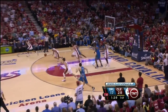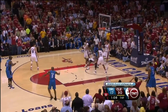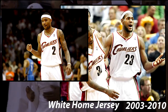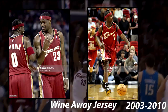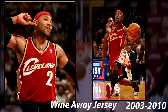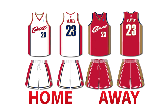In 2003, coinciding with the arrival of LeBron to the franchise, the team returned to the wine and gold of the early years. The logo was changed and now featured a dark blue along with other colors. The home jersey was white, had Cavaliers across the front in a slanted movement in red accented by gold, and featured dark blue numbers accented by gold. The C logo was added to the back above the last name, with wine siding that ran to the bottom of the shorts, and both sides featured the sword C Cavaliers logo. The away jersey was wine, featured Cleveland on the front in white accented by gold, had white numbers accented by gold, and featured the C above the last name on the back. The siding was gold and ran to the bottom of the shorts, with the same Cavs logo on both sides. This is an accurate representation of both jerseys used from 2003 until 2010.